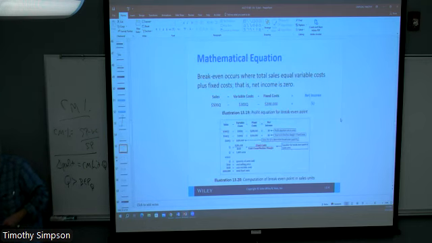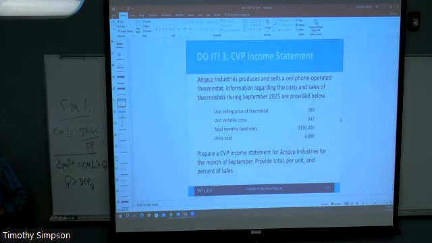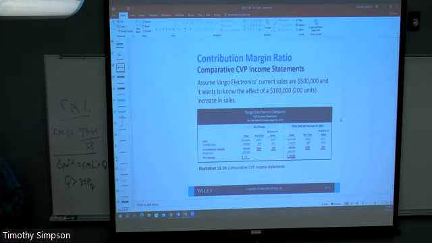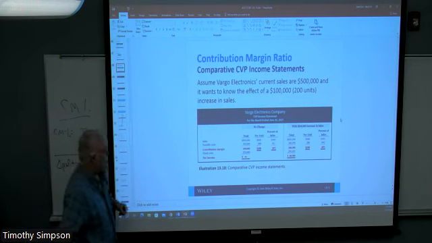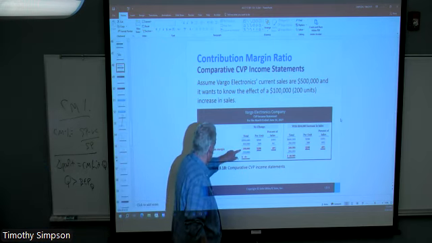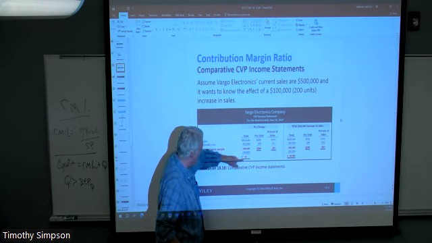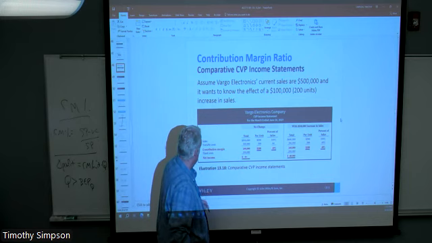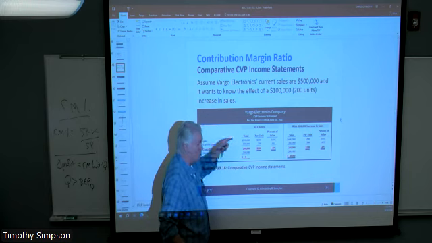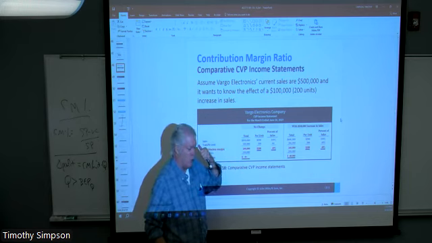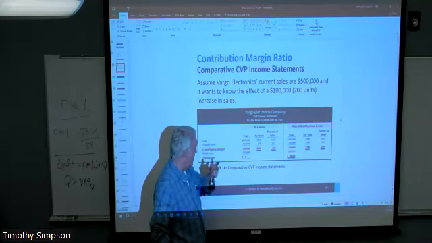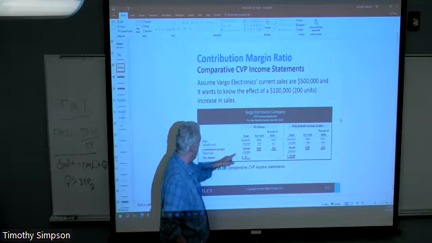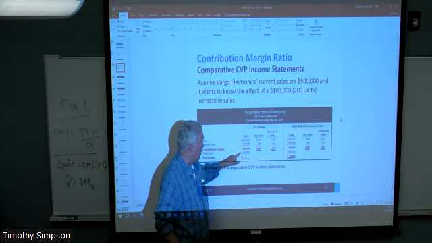Back to our example here, and this is maybe not the best. Where's the best example here? This is probably the best example where contribution margin and fixed cost are the same, so net income is 0. Remember what contribution margin is: what does it contribute to? It contributes to the covering of fixed costs and net income. In this case, it's contributed fully to the covering of fixed costs and nothing to net income, which means it's the break-even point.